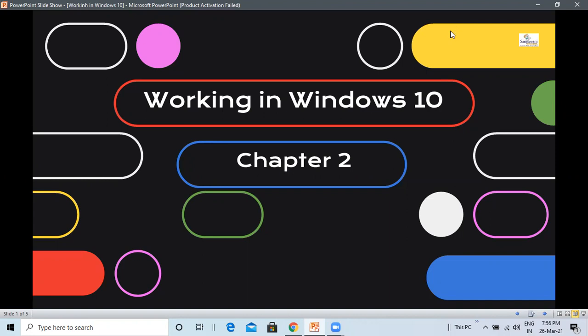The purpose of operating system is to provide an environment in which a user can execute programs and use the computer hardware in an efficient manner. So, in this chapter, you're going to learn about Windows 10 operating system. Before that, let us learn in general the functions of an operating system.